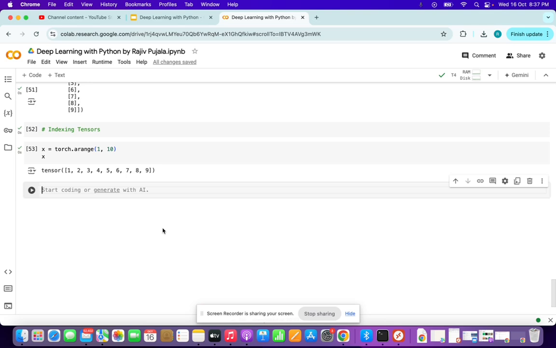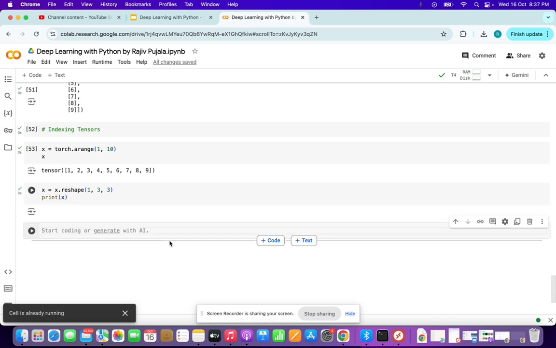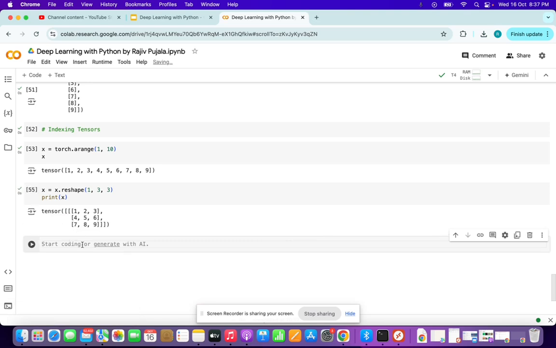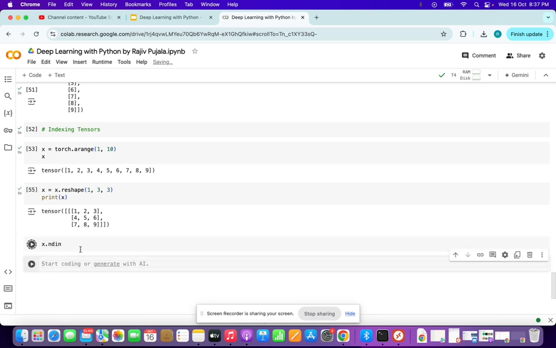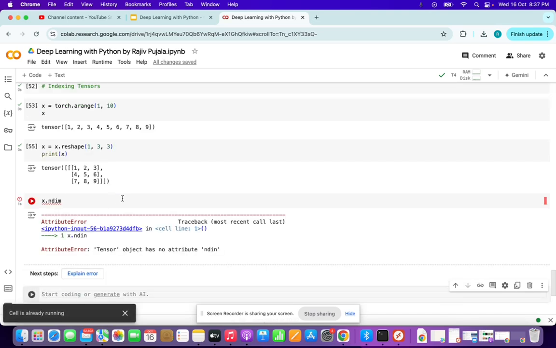I would like to create a three-dimensional one, so x is equal to x.reshape 1 by 3 by 3. Print x. So you can see we created three dimensions over here.